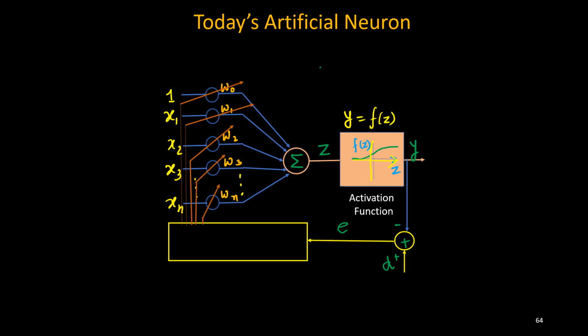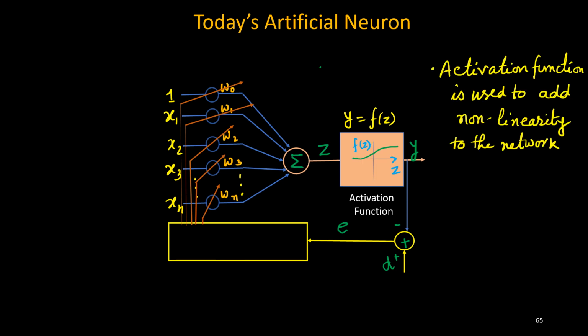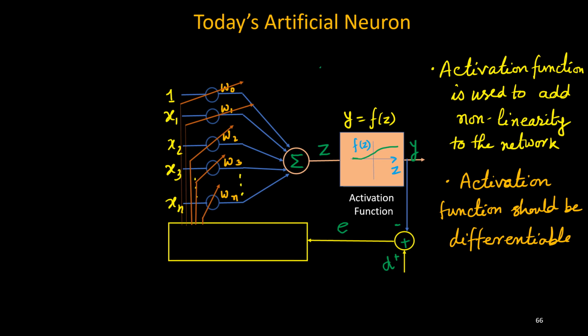So what about these activation functions? The activation function is used to add nonlinearity to the network. That is useful whenever you connect many artificial neurons one after another to get a complicated neural network. If you use a nonlinear activation, then only will you get a nonlinear output function mapping. Otherwise, a combination of linear neurons will give you only linear combinations, which is not desired. So to provide nonlinearity in our model, we have to include nonlinear activation functions. That is one objective, and the activation function should also be differentiable.